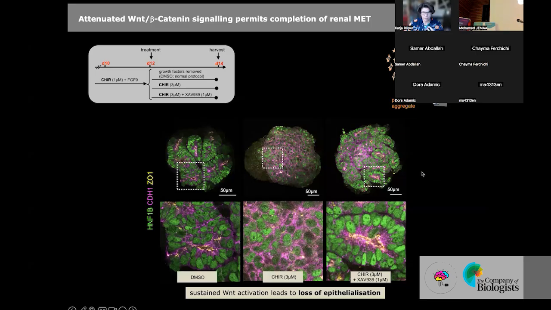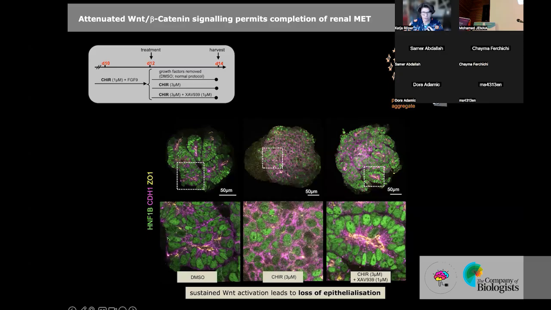So I just showed you in the slide before that Wnt signaling output, the two transcription factors downstream of Wnt activation, become downregulated over the MET. And we knew actually from the literature that Wnt signaling really seems to need to be attenuated for proper nephron development, but it was really unclear why. But our organoid model now allowed us to test this, because usually at day 12 of the protocol, all growth factors are withdrawn and there's no Wnt activation or anything else in the medium any longer. But if we now keep the Wnt activation on for longer, we can have a look at what happens to the cells and the tubes.